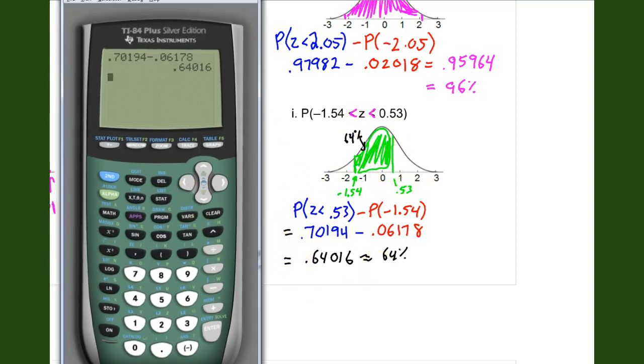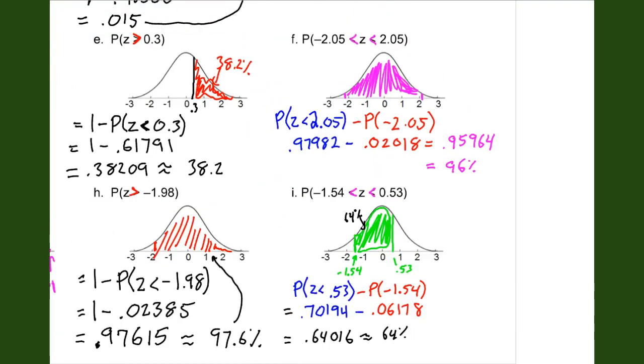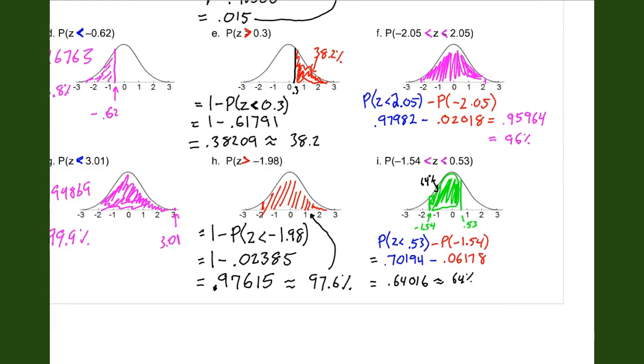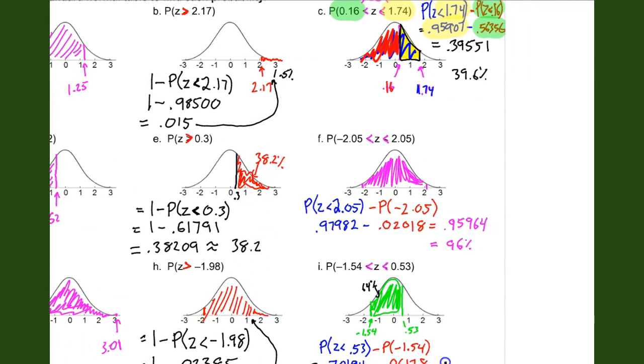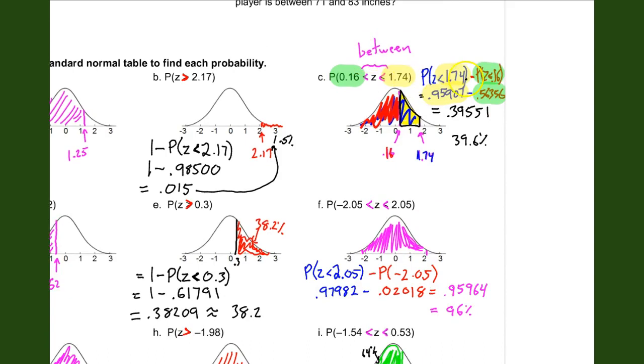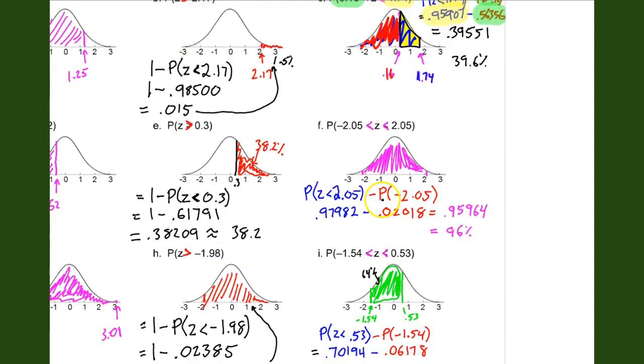Okay, so that's the conclusion of how to look up z-scores on a table, and we have 3 different types. Again, we have the less than, which is you just look at the table directly, and that's your answer. We have the greater than, which we have to subtract from 1 because the table only gives us to the left. So to find the other side, we subtract from 1. And then we have the between, where we always have to subtract the bigger minus the smaller number, or the right number minus the left number when you look at it on the table.